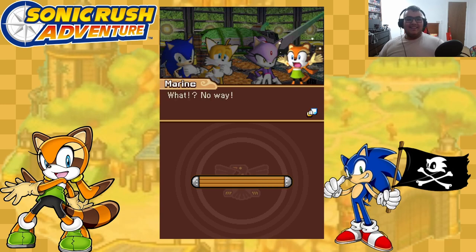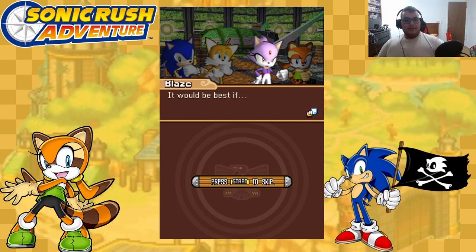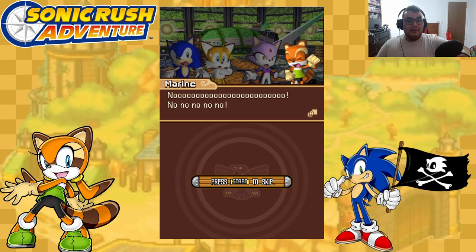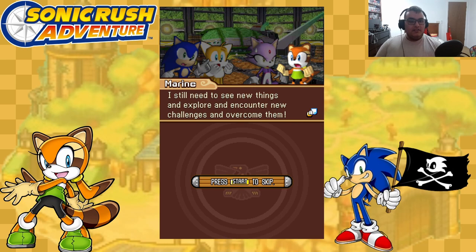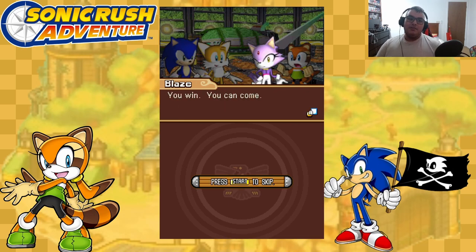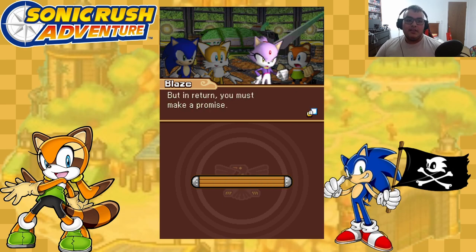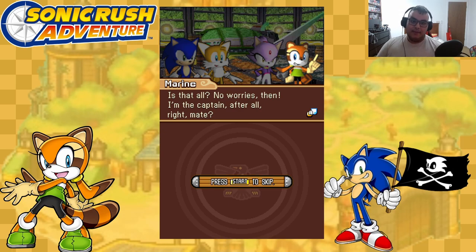You. What? No way! With a wider range, our conflicts with pirates will intensify. It would be best if... No! No, no, no, no, no! Why? I'm going to, no matter what! My adventures have just started! They can't end here! I still need to see new things and explore and overcome challenges! I want adventure! I need adventure! Huh? Very well, you can have your way. Just stop yelling. But, you win. You can come. But in return, you must make a promise. What's that? You must promise to stay with the group. No wandering off. Is that all? No worries, mate. I'm the captain after all, mate.